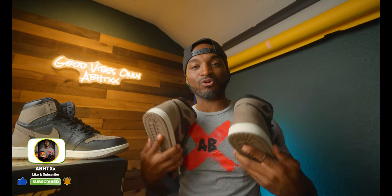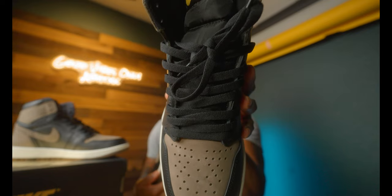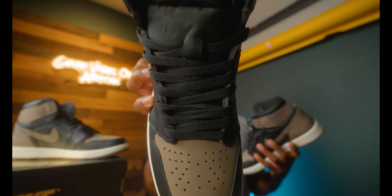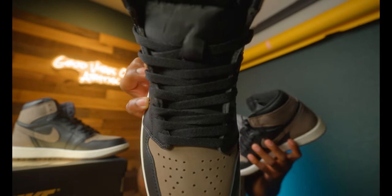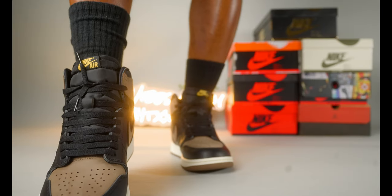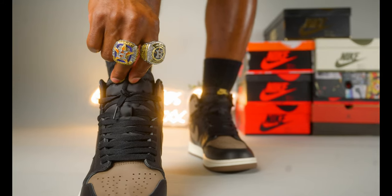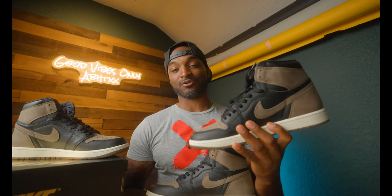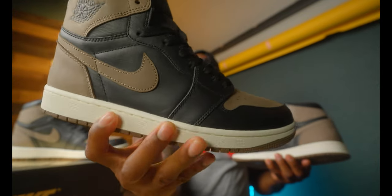The laces on the sneakers — flat black, nothing really special about a flat black lace. But the retail sneaker has a little bit thicker of a lace. Both are premium laces — your boy has gone through a lot of laces, I know what premium laces are. The UA is laced up with some premium laces as well, but Jordan Brand has put in that super premium, thick, nice lace. These are the nice ones right here.